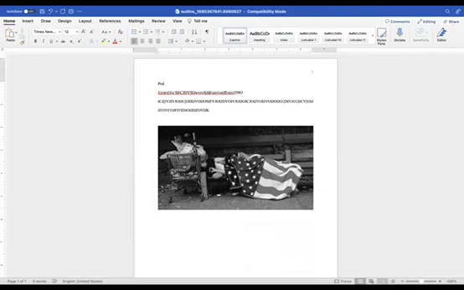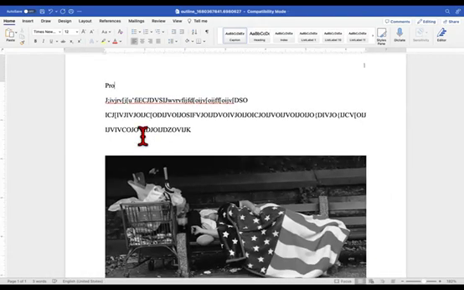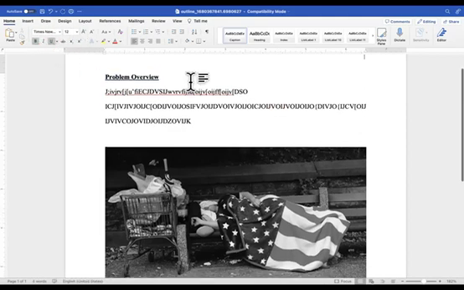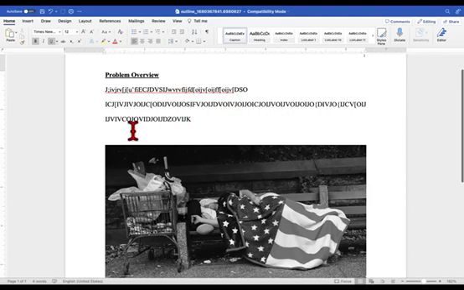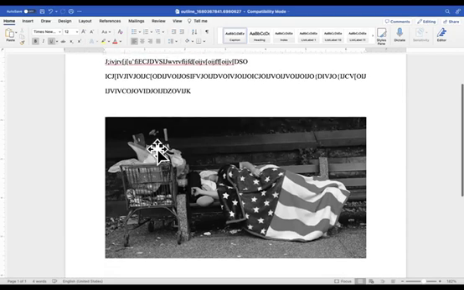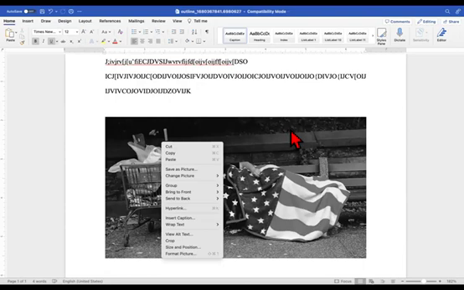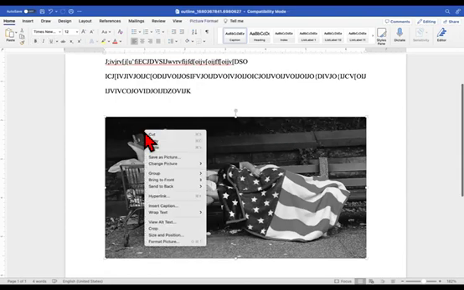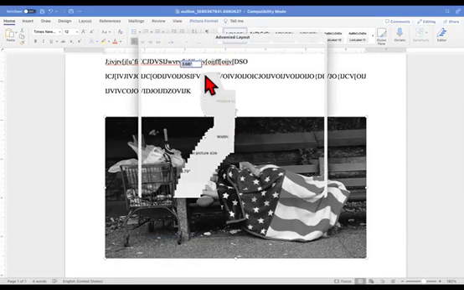I'm going to make this a little bigger if you don't mind. Problem overview. And it's okay if you want to bold it and underline it. Okay, so remember, there are going to be 4 spaces here. What I'm going to do is add a caption. So here is the picture. First, I want to make sure that it's no bigger than a 2 by 4.